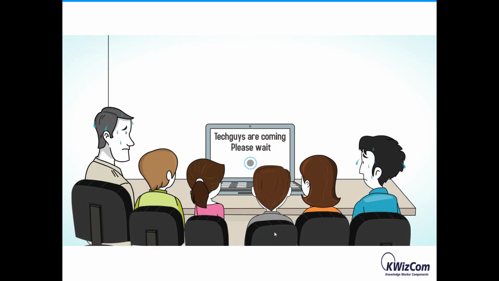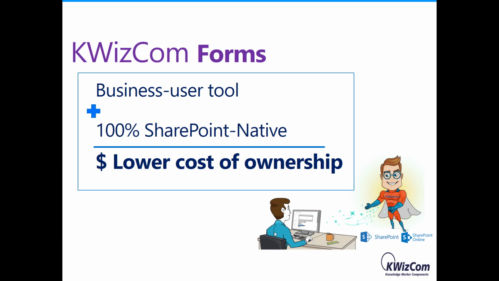So instead of waiting for the tech guys to come and do things, we want to empower our power users. We're going to give them a business user tool that is 100% SharePoint native. That means we're only using out-of-box SharePoint lists. And the bottom line, lower cost of ownership.